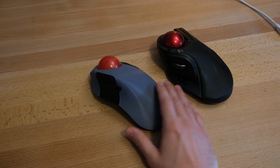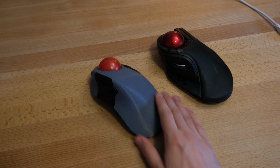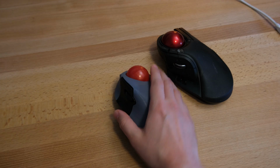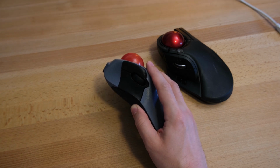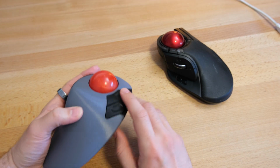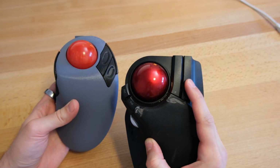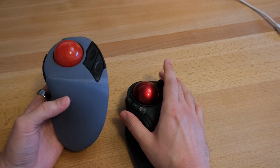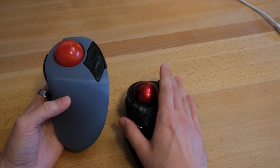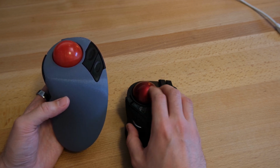Unfortunately, I'm just going to put it on some workstation which I'm not using that much, so it still finds some use, and maybe I play around with optimizing the clicks, and I will test the theory if I make them a bit lighter. Maybe I won't develop the same problem as before, and I will also have a look at dialing in those two buttons a bit more. But as you can see on the Huge, those buttons are so much longer, so you have much more force applied if you press them there, and you don't have to be that precise with where your finger is right now if you're coming off from the ball like that.